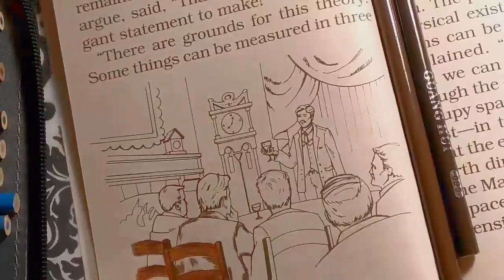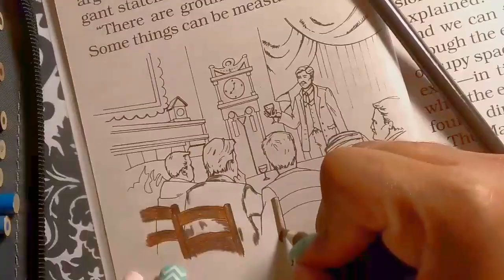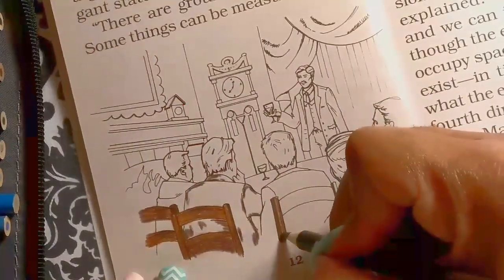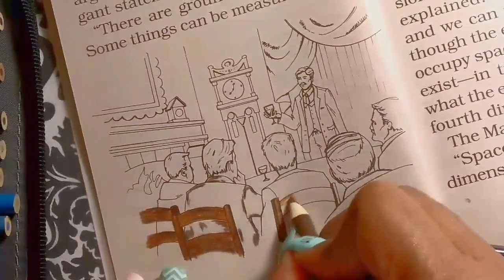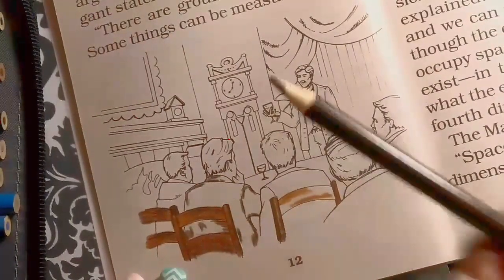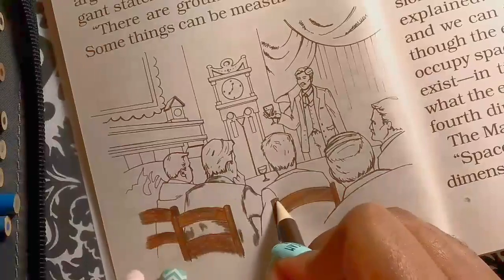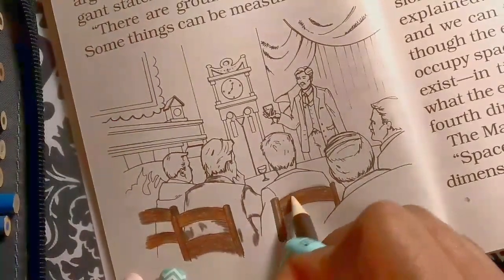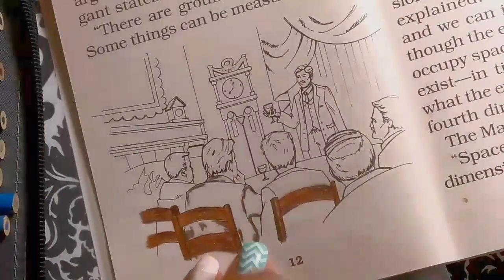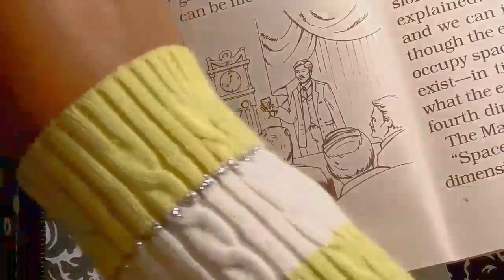I'm going to zoom you guys in. Okay, I said he was going to have on a light tan suit, so I think this artichoke here.